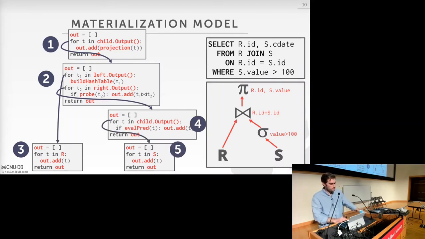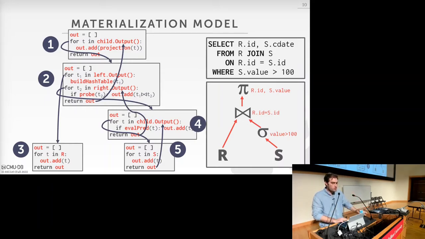So we have to go through here. This table scan's going to produce all the output, return it to the selection, and so forth all the way up the query tree. So this is the extreme opposite of tuple at a time processing. This is operator at a time processing. So we do the entire operation on every single tuple for that operator, and then we're done with it, and then we move on to the next operator.